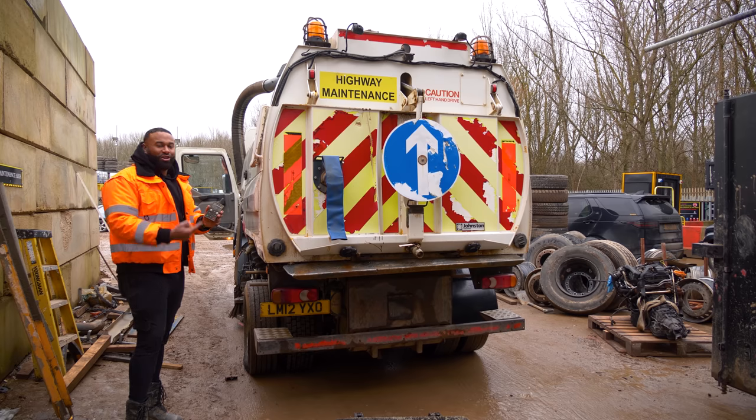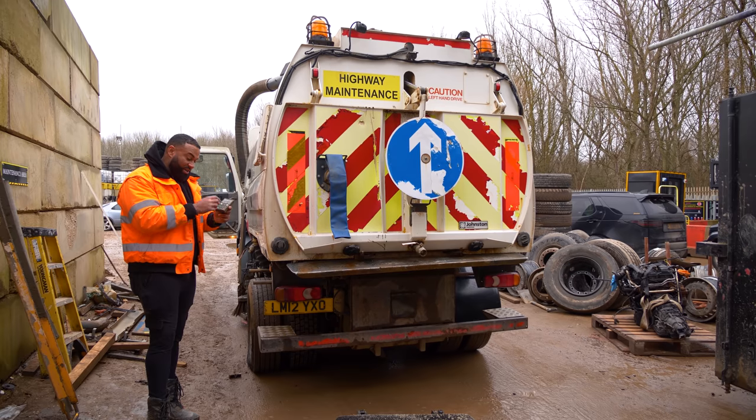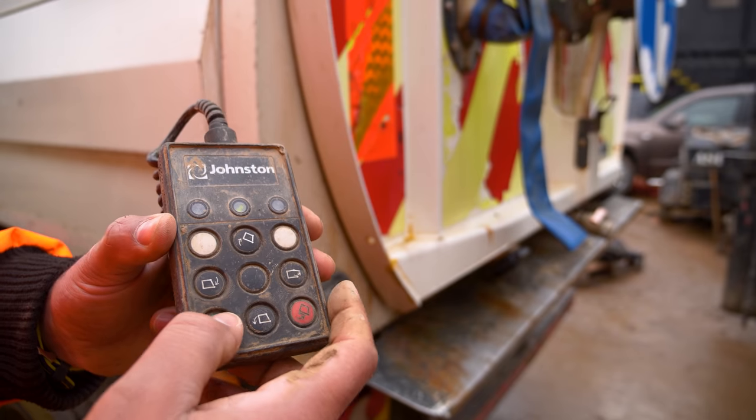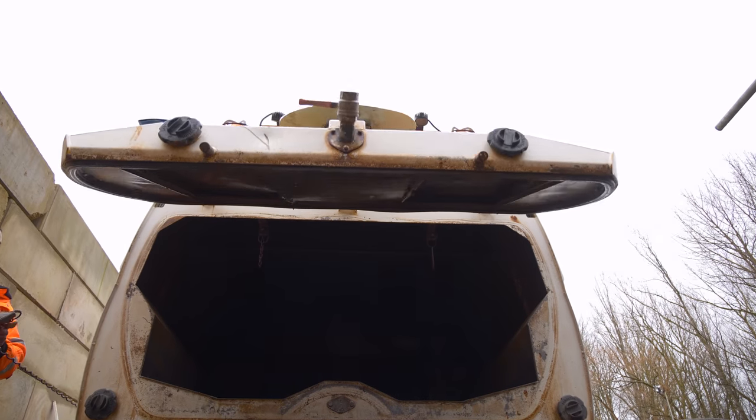next to nothing. We've got this great remote control to operate everything. You have to keep your finger on the green button, then you can press the other bits. So just keep our finger on the green, let's press this, and we can open up our back door.